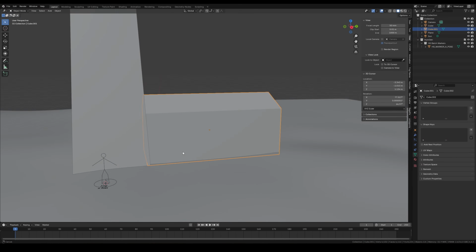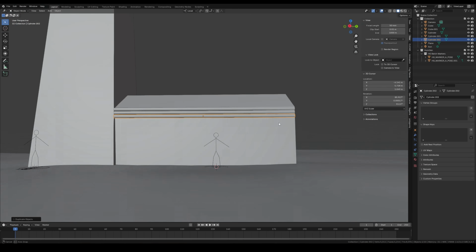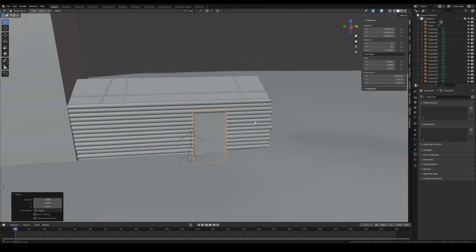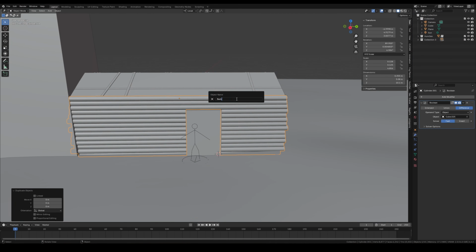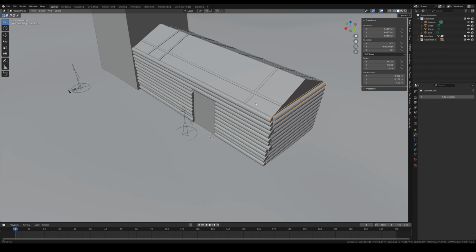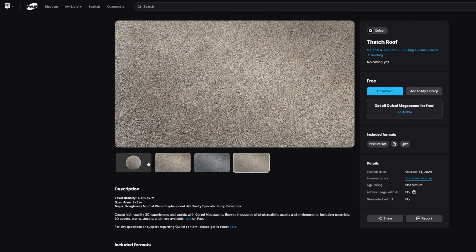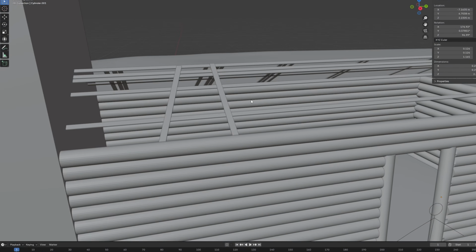Then, using the silhouette of the hut, I'm gonna place down some cylinders so that we can get a more detailed shape on the hut. After that, I'm gonna combine all of them and use a cube to Boolean so that we can create a door. After that, I'm gonna place a few cylinders at the entrance of the door, and then I'm going to get a thatched roof texture from Fab.